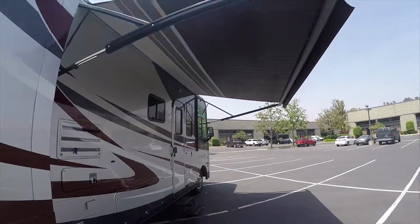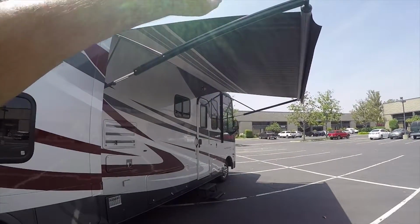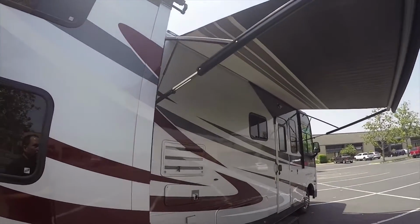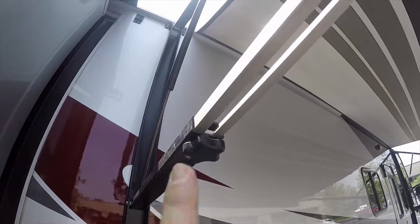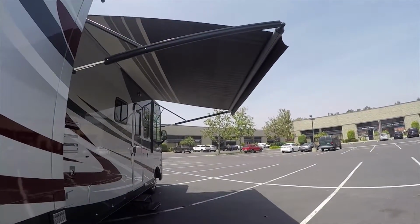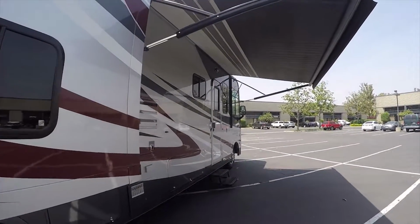It's very secure. It has a stabilizer arm and everything. If the wind blows, it's spring loaded, so it will wind up, but you can rewind it at the touch of a button. If you want it lower, it has a height adjustment. This little track, you loosen this and pull it down and it'll be lower, so you have a shade for times where the sun is coming in from the right.